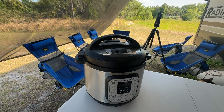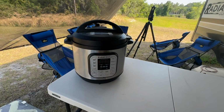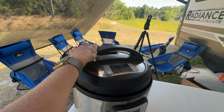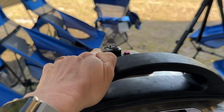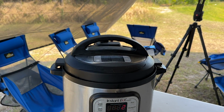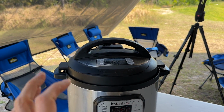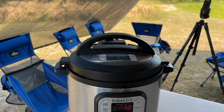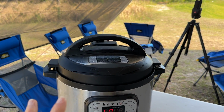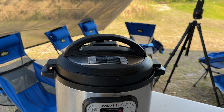Okay, I was going to do a natural pressure release, but I waited 10 minutes, it was too long. This is kind of annoying when you let this go in your kitchen and it sprays everywhere. It's nice to be able to do it outside. The RV is so small, and the ceilings are so low, that I feel like it's especially bad in there. So even when I'm cooking inside, I will walk it outside and release the pressure first.